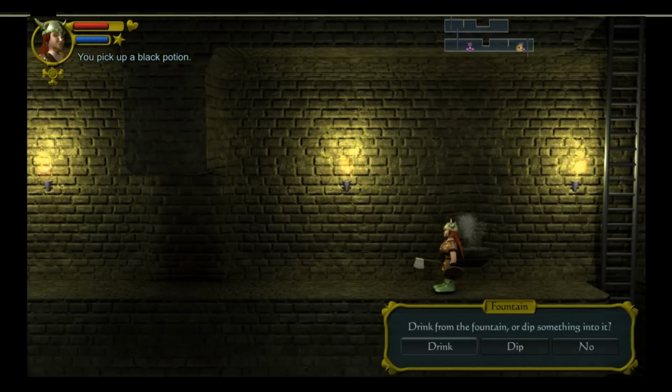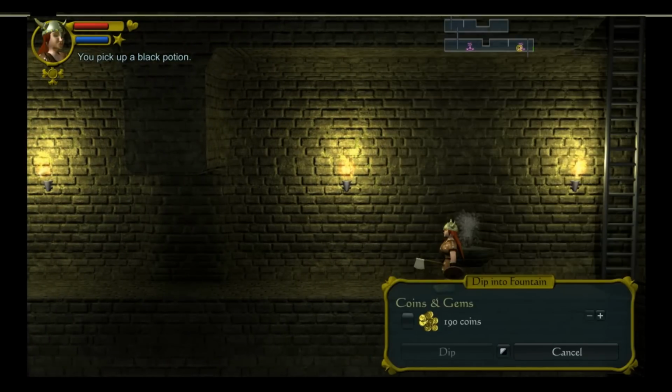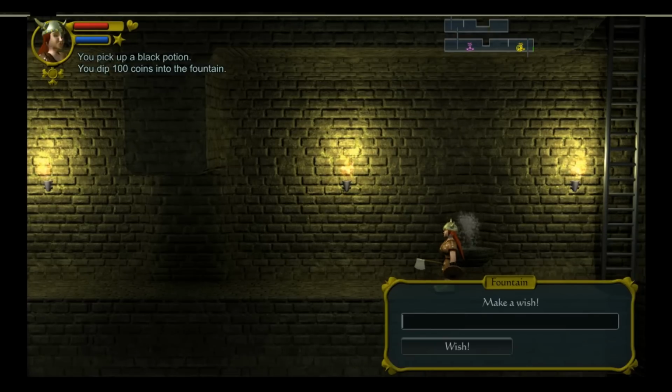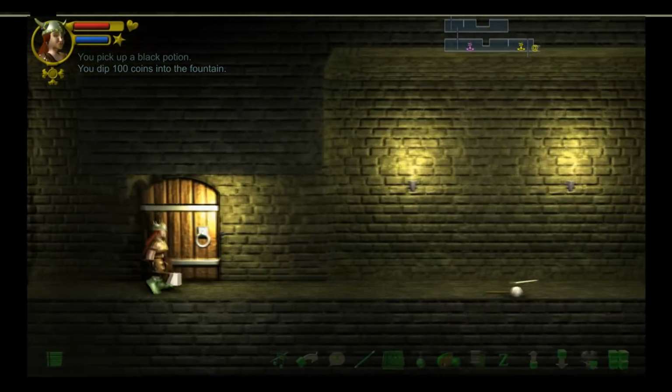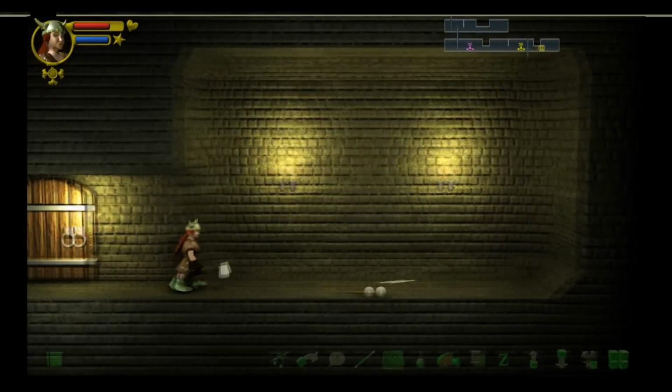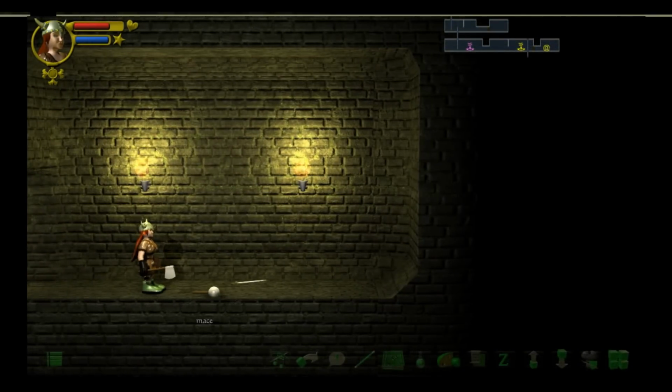I'm going to chuck some money in this fountain. Yeah, chuck them in. Possibly not all of my money, but maybe 100. Make a wish. Apparently, where I went wrong with my health wish before was not using a capital H, so let's try that. Capital H, health. No, had no effect. Balls to you then, rip-off merchant fountain.